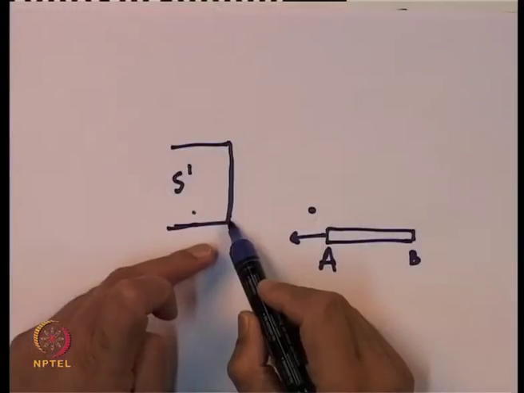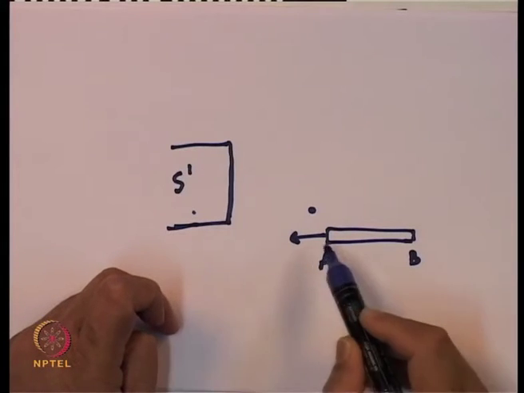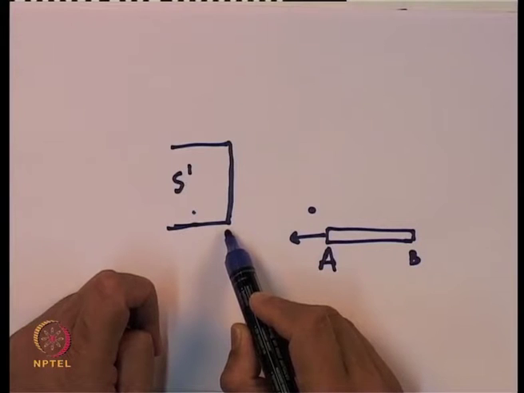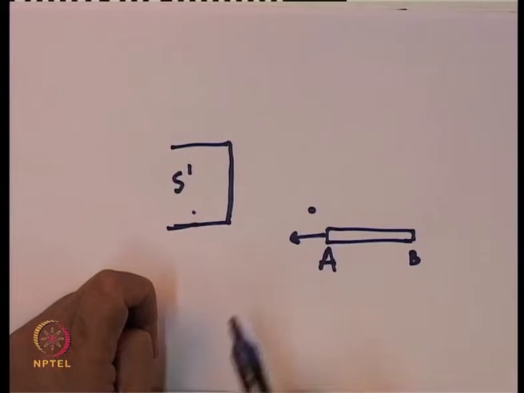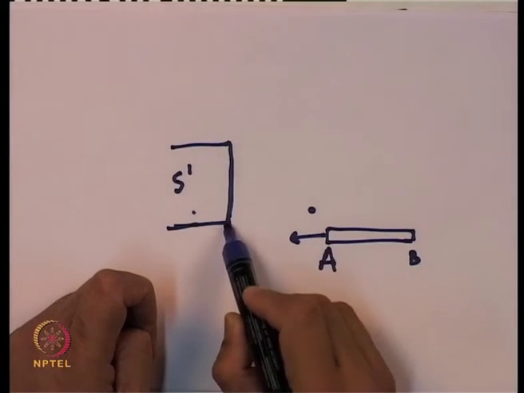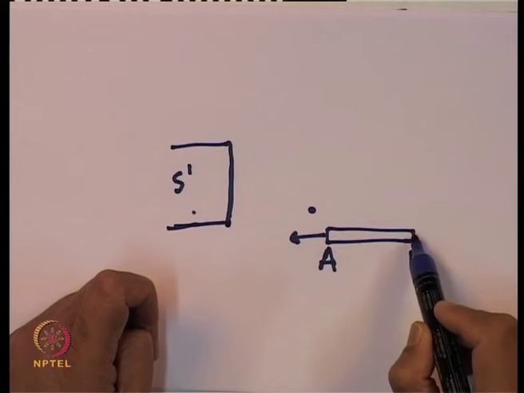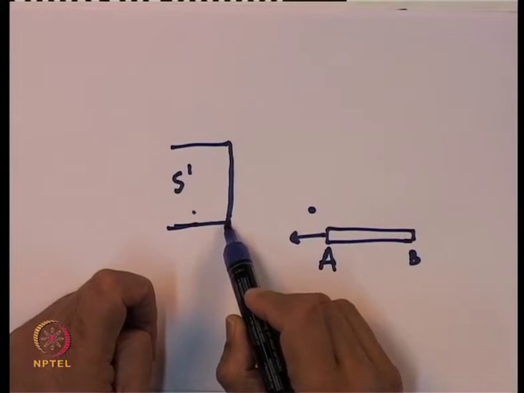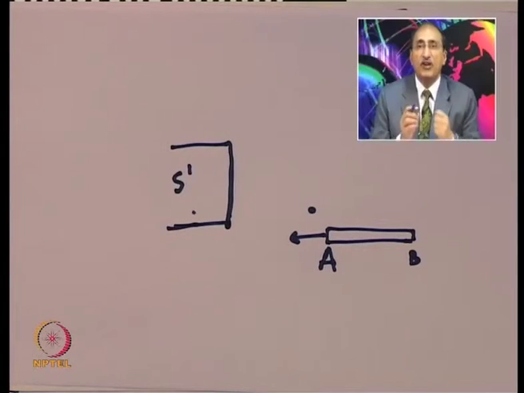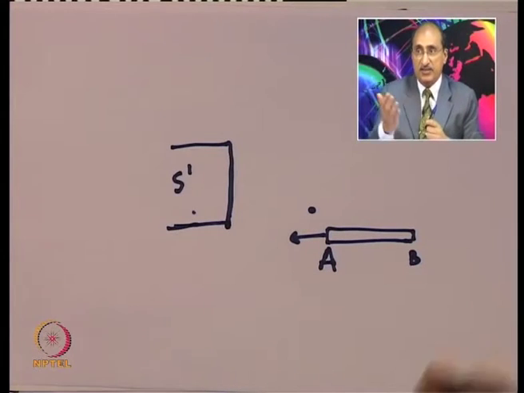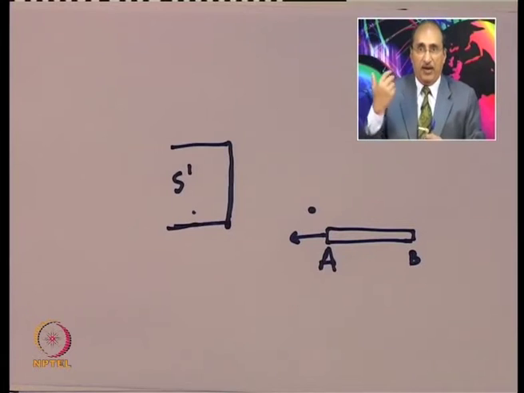So, in fact, this person standing here or sitting here will observe exactly the same thing, that end A of the platform first reached him, then end B of the platform reached him. So, according to an observer in S prime, the first event, that is point A meeting this particular point, occurs at this particular point. Event number 2, that is point B meeting this particular point, again occurs at the same point. As far as the observer on the train is concerned, he is sitting comfortably at his place. He notices end A of the platform coming towards him, passing by, then end B of the platform coming towards him, passing by. He is standing at his origin.